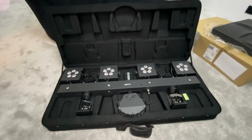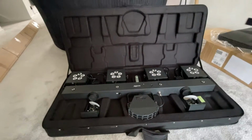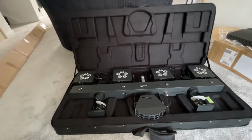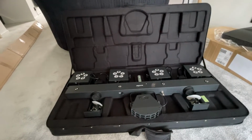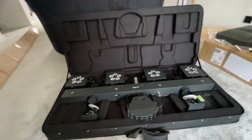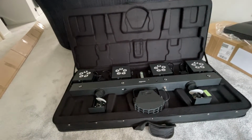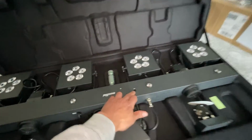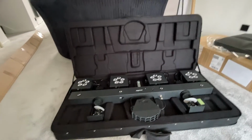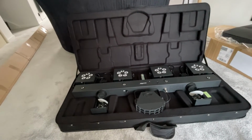So on to the positives then. One thing to note with this is it has a lot of really good built-in shows. Lots of variation to your options with sound to light, and obviously of course with the DMXing as well. You can buy a separate USB DMX dongle, which I haven't looked into. But for those of you who are into DMX, I'm sure you might find that quite useful. It has the remote control IR light on both sides. So whether you've got this behind you or to the side of you, the remote control will work. I'll be honest, I haven't used the remote control, probably never will, but it's there.